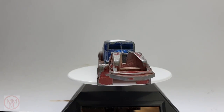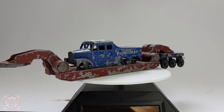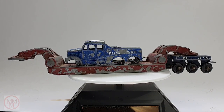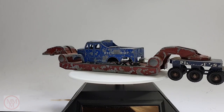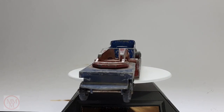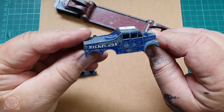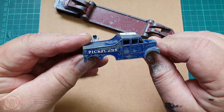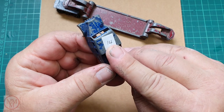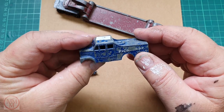This model has seen better days — it's missing its front bogey. Thankfully I've got a second one that I can use. The decals are missing, scratched off, the paintwork is atrocious. It's obviously been well played with, but I'm hoping to make this look brand new again. This model was actually in box number 14, which came from Henry James Kassouli from Winchmore in North London. So thanks Henry — without you this video would not be possible.